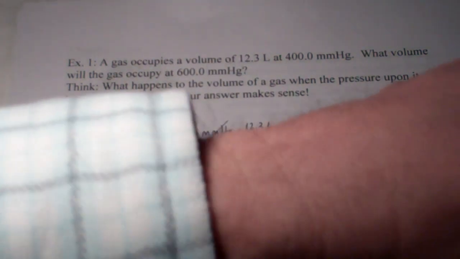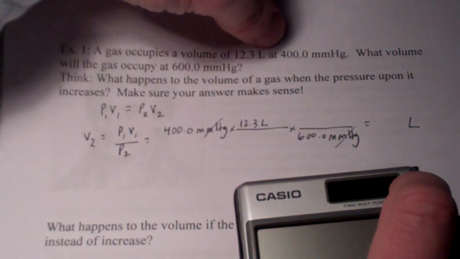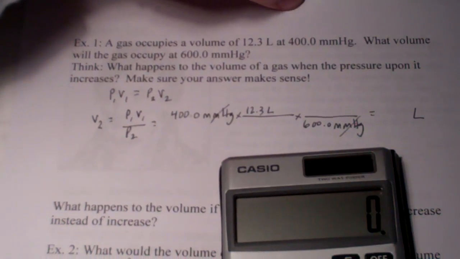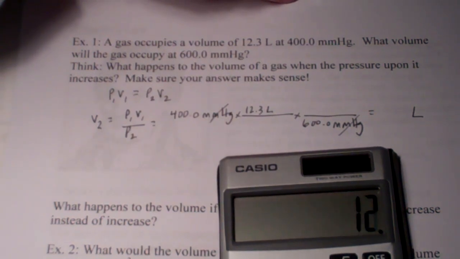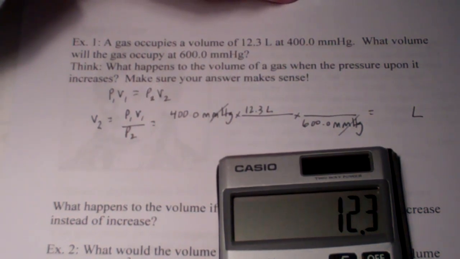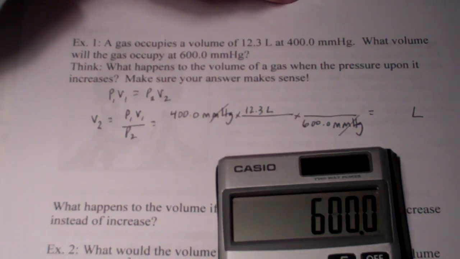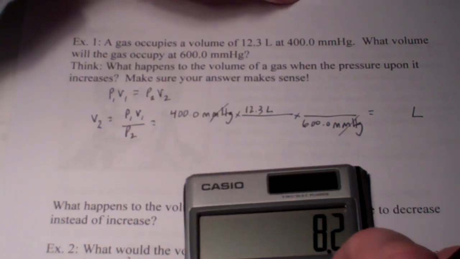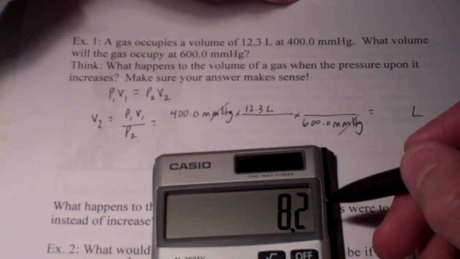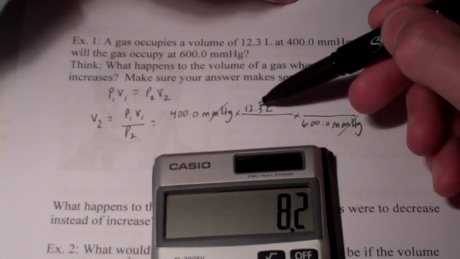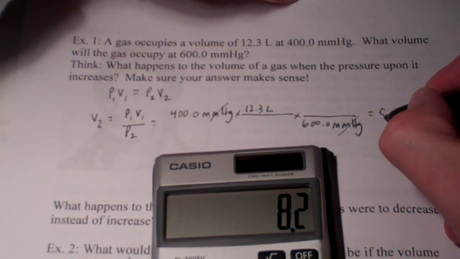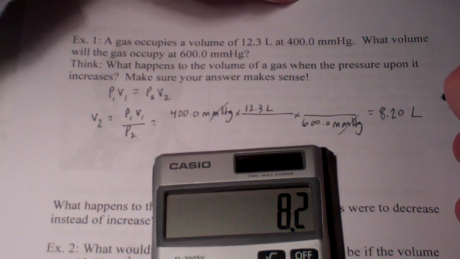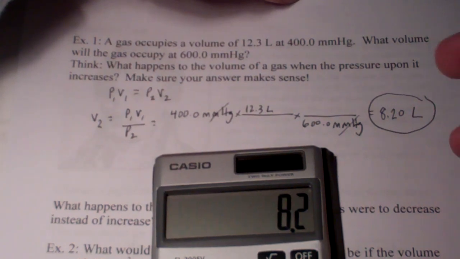So let's see what we end up with here. You know what? I'm going to do this with a really cheap calculator, just to show you that we don't need the expensive one that I used oftentimes. So we have 400.0, and we're going to multiply that by 12.3. And then we'll divide by 600.0. Enter. It looks like we have, my calculator says 8.2. But I believe I'm allowed three significant figures. I have four here, four here, three there. So if it's okay with you, I'm going to call that 8.20 liters.